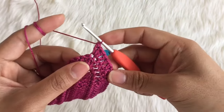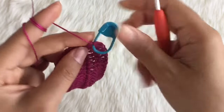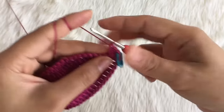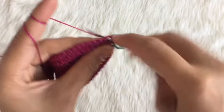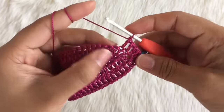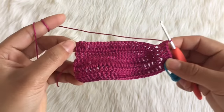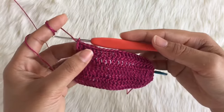1, 2, 3, and put the marker into the 3rd double crochet, and 4 and 5. Okay, 5 double crochets into the same stitch, and then make double crochets into each stitch. Alright, keep making that till you come to the end of the row, and I will meet you guys there. When you come to the end, you will have a total of 53 double crochets.